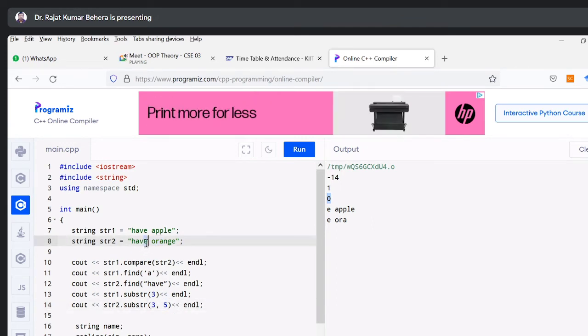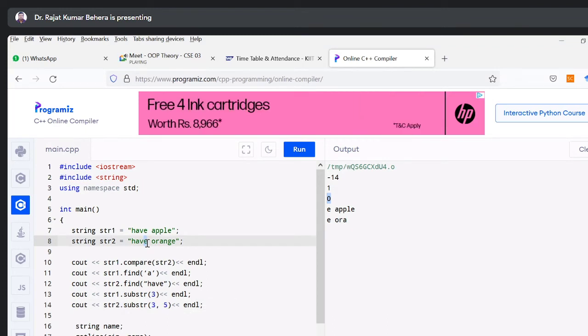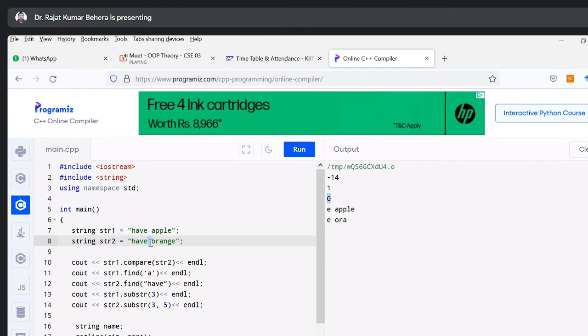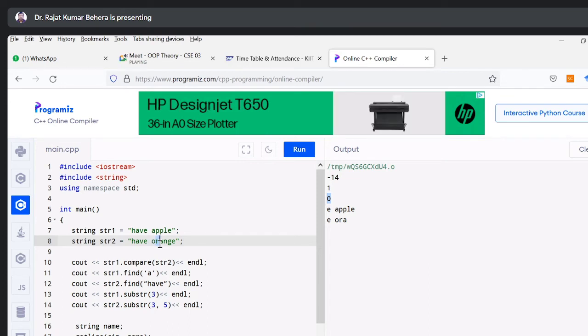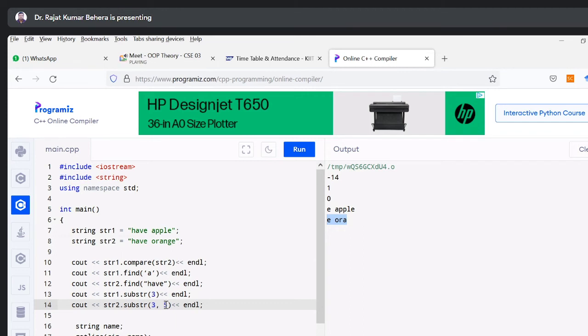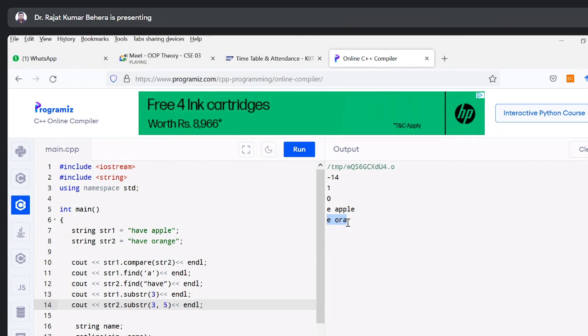If you look at it, we start with E, which is length 1, space is another one, which becomes 2. Then O becomes 3, then R becomes 4, then A becomes 5. That means starting from index 3, we take 5 characters as part of the substring. Am I clear? Is it clear? Yes, sir.